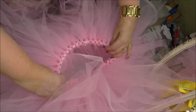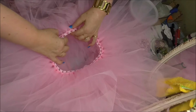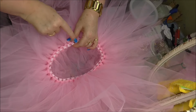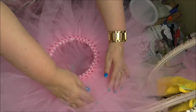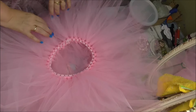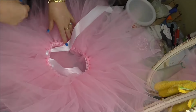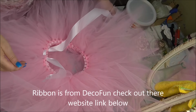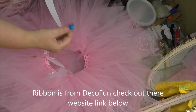I am going to add some ribbon just to help with holding it up, and the ribbon I will thread in and out of the top of this top bit here, and then tie a bow. Okay, so I'm just going to get some ribbon. Right, okay, so what I'm going to do now is thread some of this ribbon. This is about 1.5 inches. This is from ribbons from Deco Fun, where you get the bow maker from.